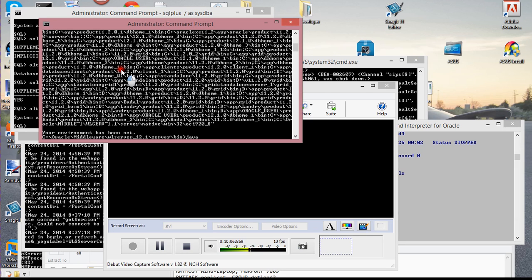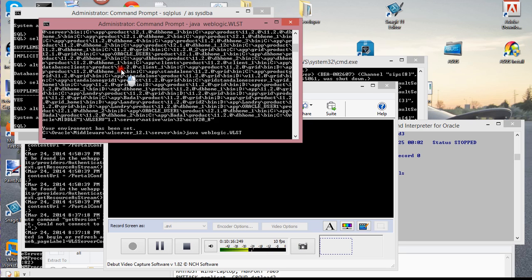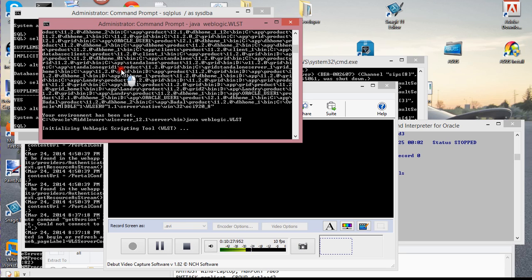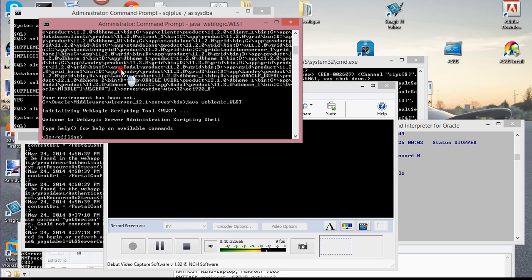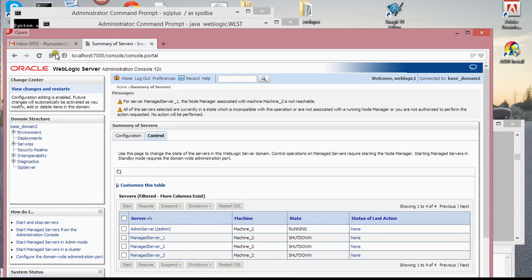This is going to be java weblogic.WLST. And again, the whole point is to be able to start my node manager. Let me just show you what was going on.